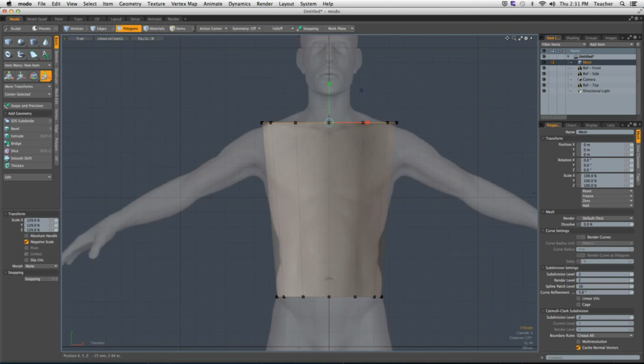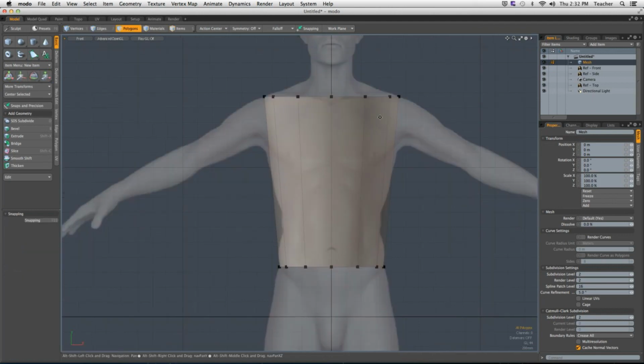Yeah, absolutely, for sure. And I'll bring it down just to match the location of our reference. And now we're starting to capture that natural V. Okay? Look critically at your reference. It's going to tell you all the proportions that you need to have in order to pull this thing off. Okay? So there it is. There's the foundation for our base mesh.